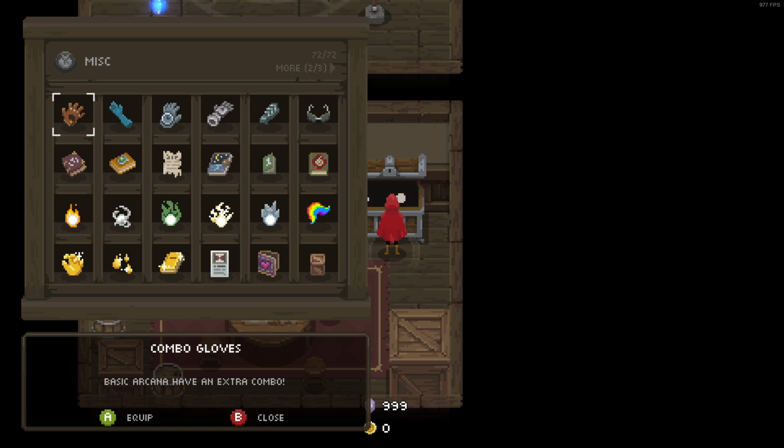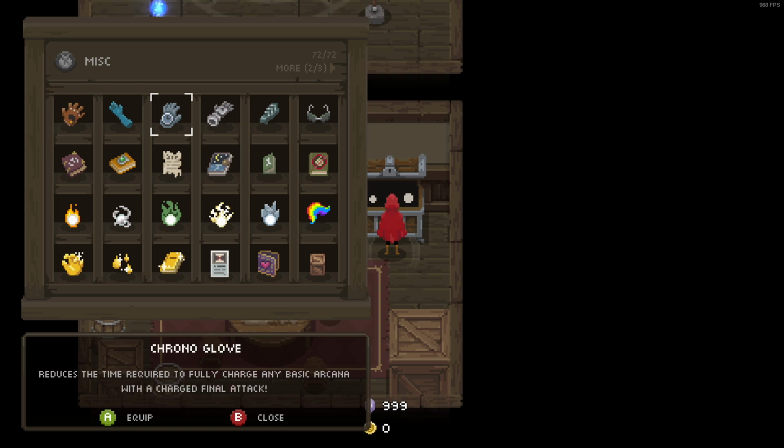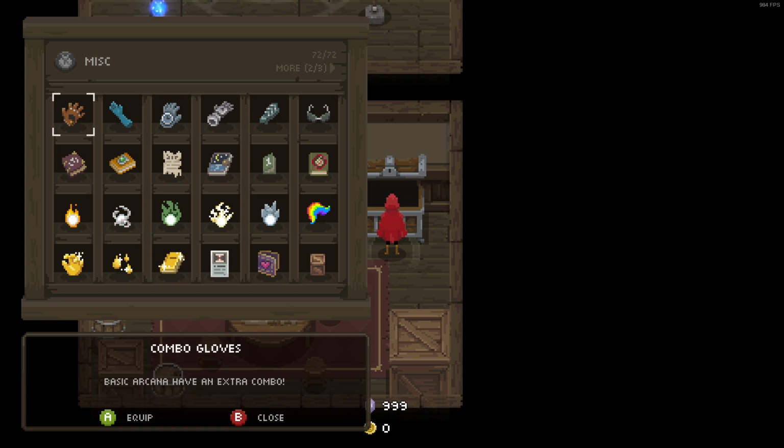I never really tried that, because I hate charged Arcana by themselves. They're just too slow for me, personally, for most builds, unless paired with something like the Chrono Glove, which essentially speeds up the duration you have to charge the Arcana for, to maximize your damage output and minimize the damage taken from having to literally wait on your Arcana to go off. So I always hated long duration charge Arcana, and it would never cross my mind to combine the combo gloves with a charged Arcana.